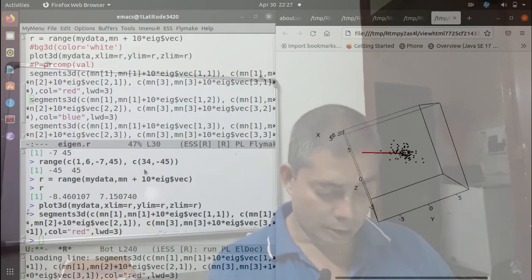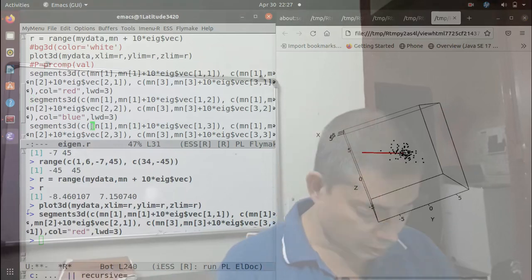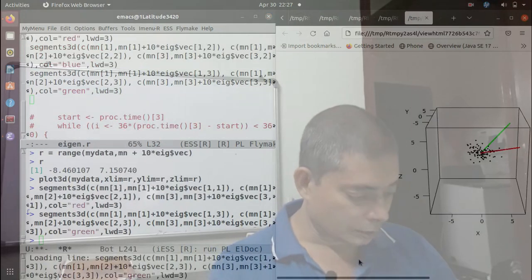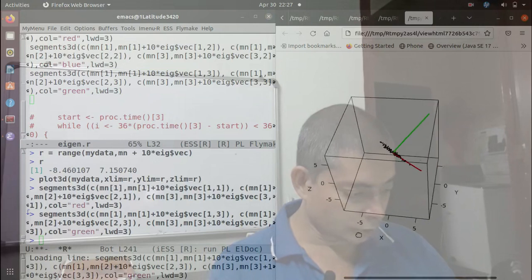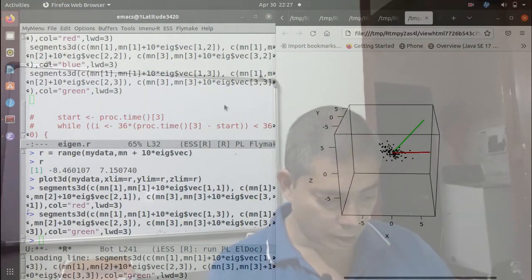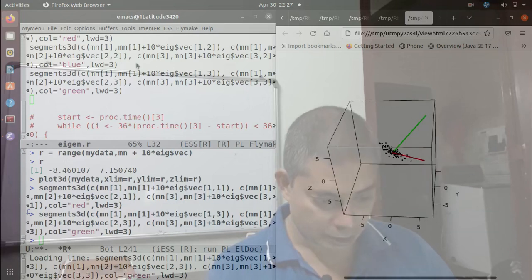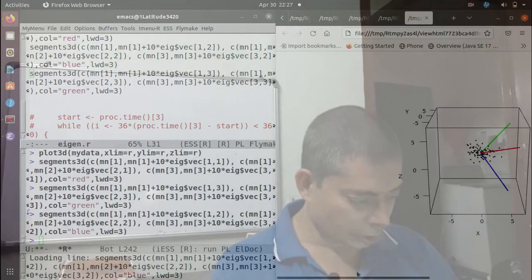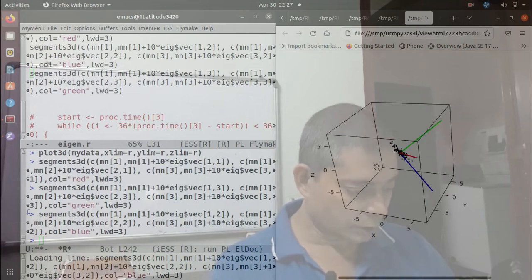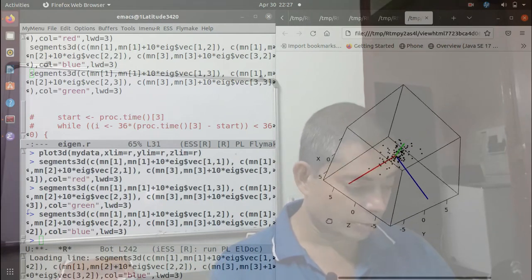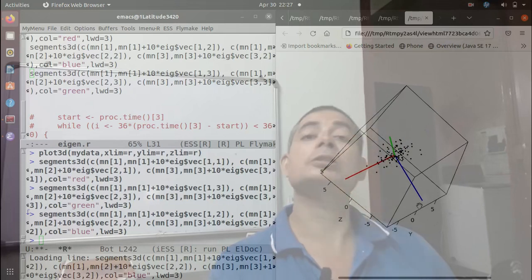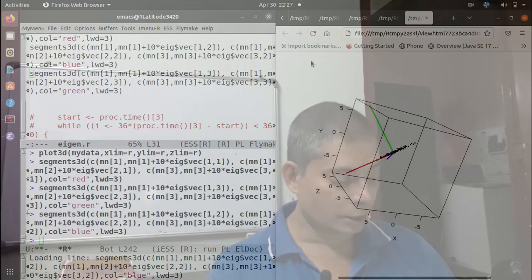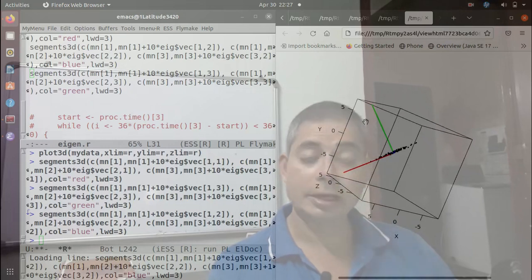Okay, now I do the same thing for the second eigenvector, but I will use the green color this time, and I get this plot. I have just moved too far. This I have given you is the third eigenvector. I just skipped the second one. This is the second one. The blue one is the second one. And you can see that the red one indeed gives you the direction of maximum scatter, the blue one gives you the direction of second maximum scatter, and the green one gives you the direction of the minimum scatter. There is hardly any scatter at all along that direction.